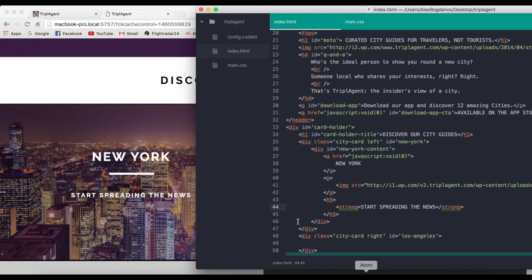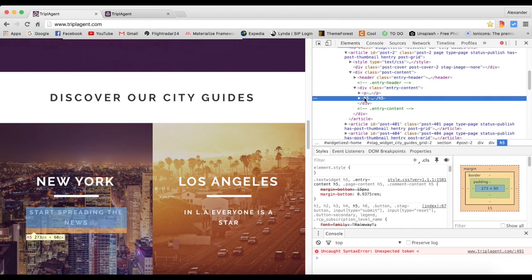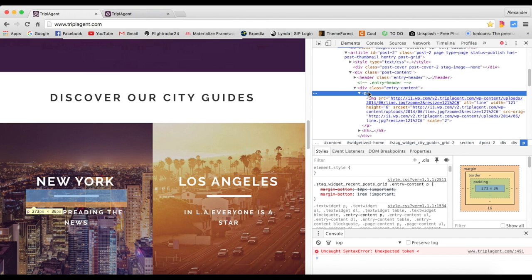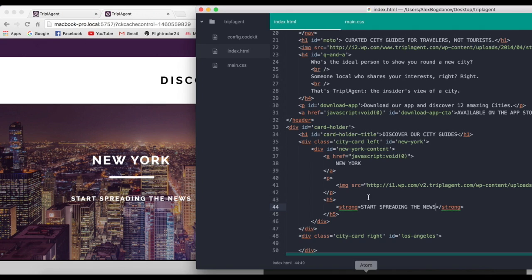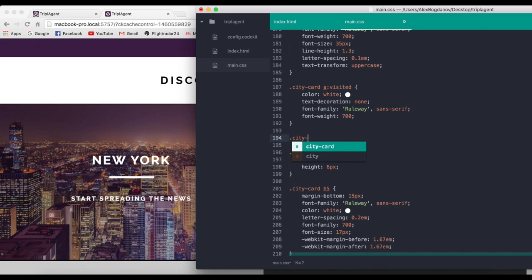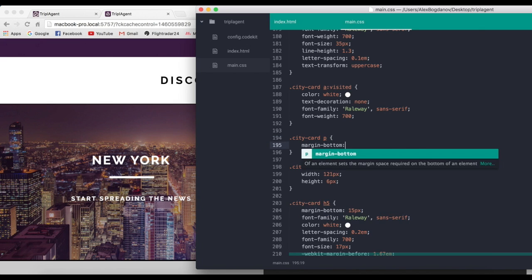So the break doesn't do anything. I don't even know why there's a break there, but whatever. Margin bottom 10 pixels for the image. Wait. City card P. Margin bottom 10 pixels.